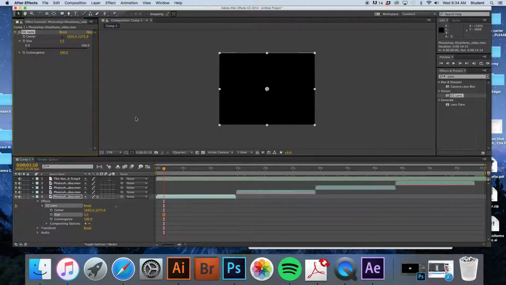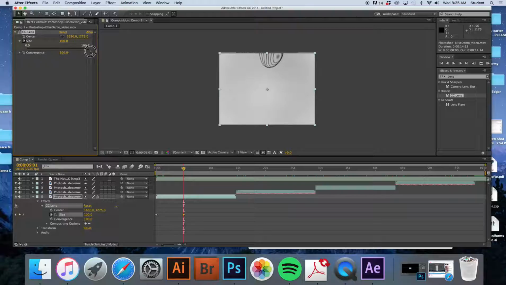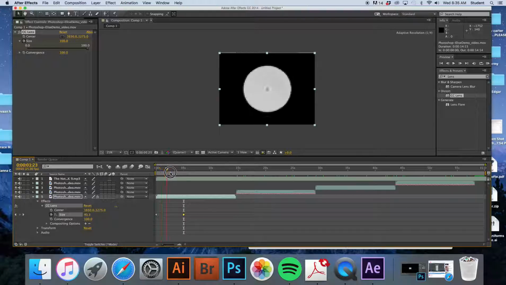So we want to animate that. I want to start out real small from the beginning, and I'm going to press this little timer, and that's going to put a little keyframe right here. What that does is it tells my layer that that's the shape I want to start with at this point in time, at 0 seconds. So I'm going to drag this a little bit over, and then around 5 seconds I want that circle to be all the way open. And it keyframes it right in there. So see how I just animated that?